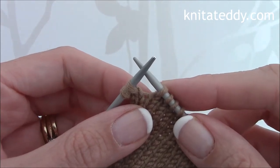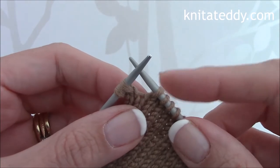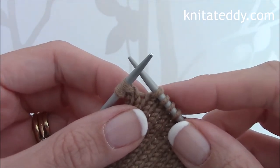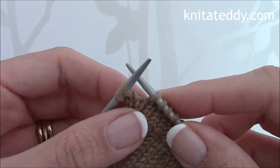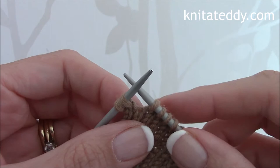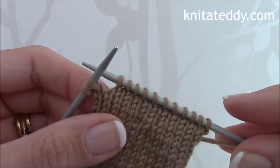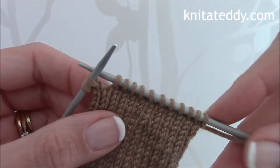In this tutorial I will be explaining how to do short rows. I have incorporated short rows into the pattern for the dog's tail as they will enable the tail to curve slightly. You now join me on row 19 of the pattern for the dog's tail, which firstly says knit 11 stitches, which I have already done as you can see.